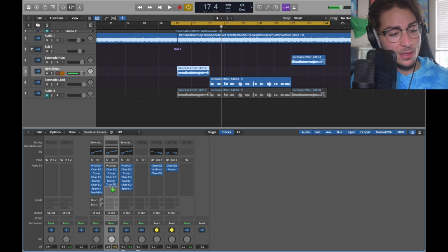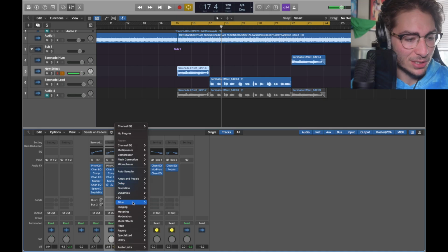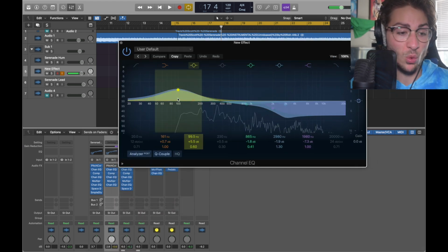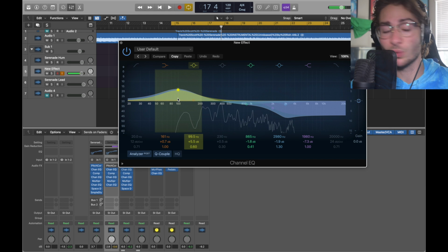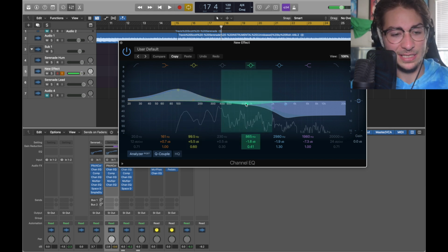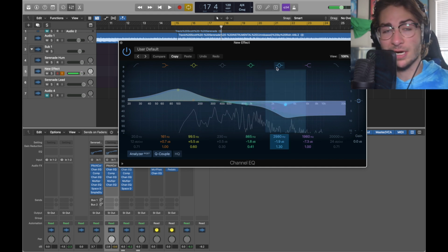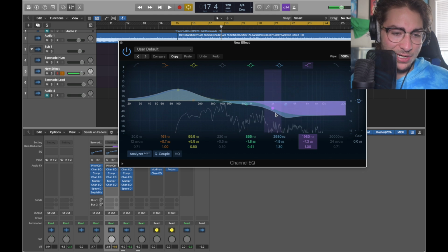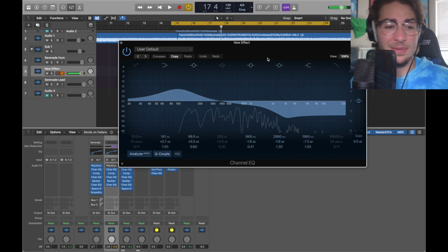Next is the channel EQ. I read that you can add as many channel EQs as you want to get that final sound that you're looking for. So EQ, channel EQ mono. Inside of it, we simply have a big boost at 100. That's a thing you never want to do, but I wanted to do it. I raised it plus 5.5 with this yellow. 865 took away -2. Drop at 3000, -2. And then at 2000, drop this -7 all the way to the end. I kind of don't need to do this overkill type thing with both of them, but you can copy these settings to get what I have.